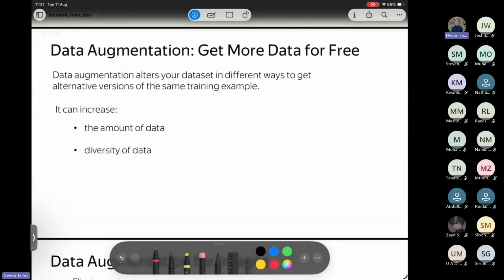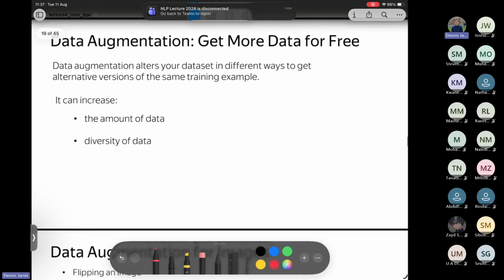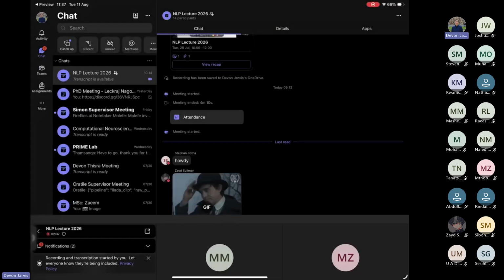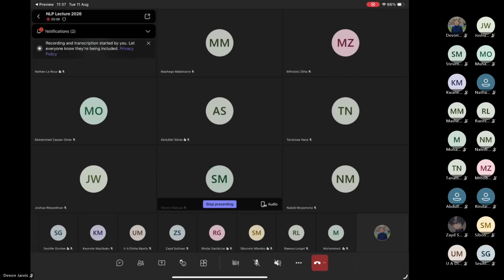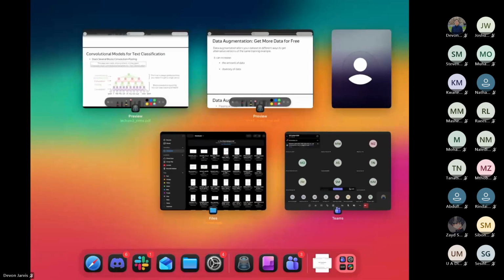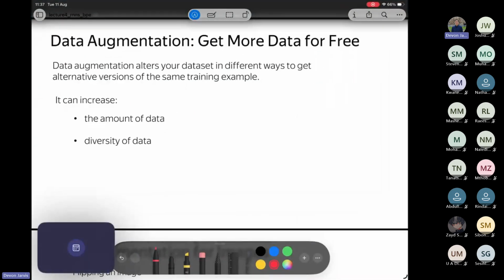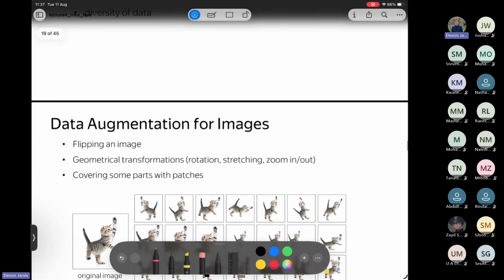Okay, we also want to make the task more difficult. And so we can do data augmentation. This isn't so common anymore because we get lots and lots of data from the internet, and that's about as augmented as we're going to get. I'm going to ignore that for now. But in the past, what we had to do is increase the amount of data we had and give it more and more diversity, all right?